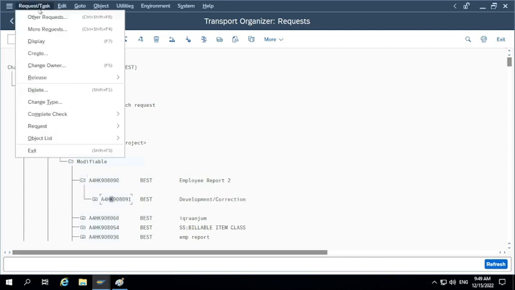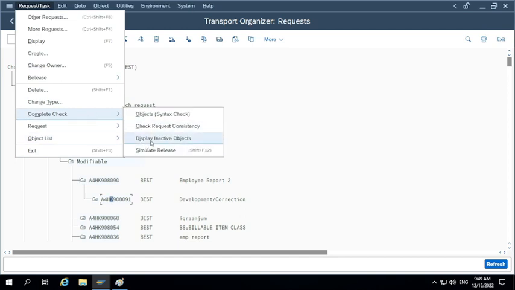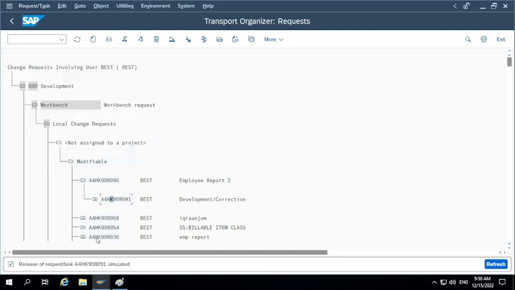Do all the checks: consistency, inactive, simulate the release. Simulated. No issues identified. Release it. Subtask is released. You have to release the main task also.